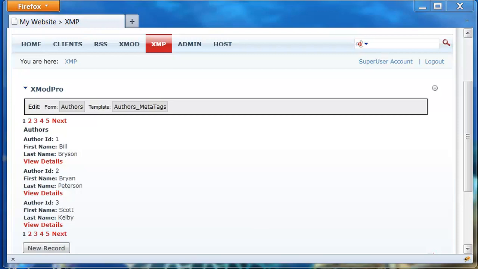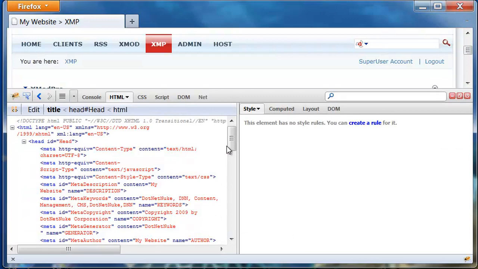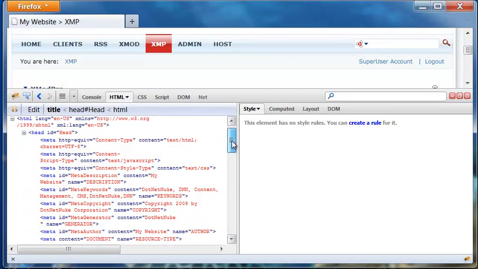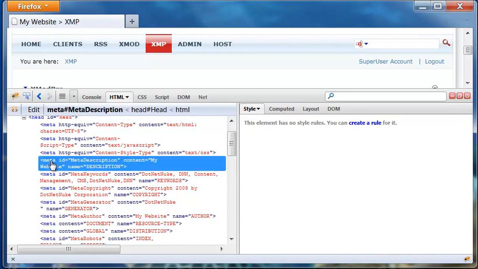First of all, I want to draw your attention to the actual title of our page right now. It's just my website, XMP, a very basic DotNetNuke style page title. And if we call up Firebug and look at our HTML source code, we'll see here is our meta tag for our description. And it just says my website for the content.